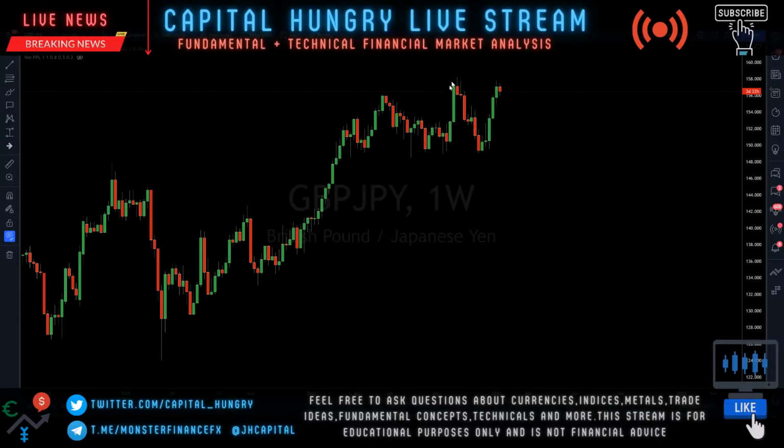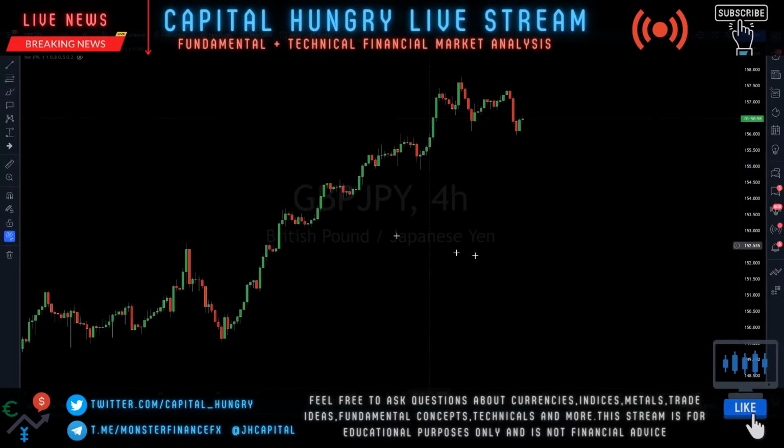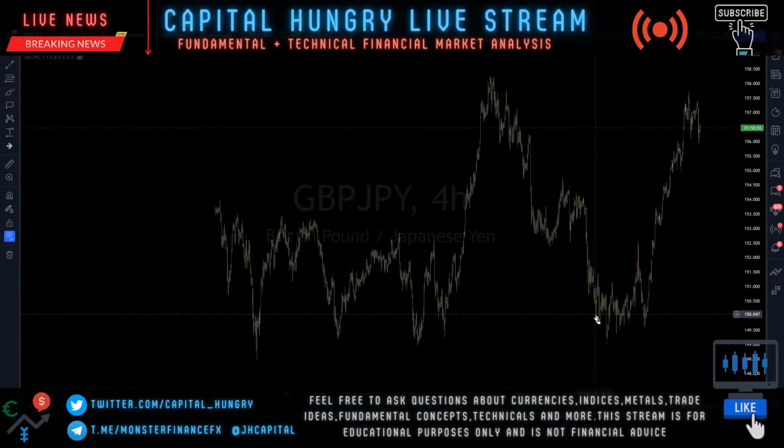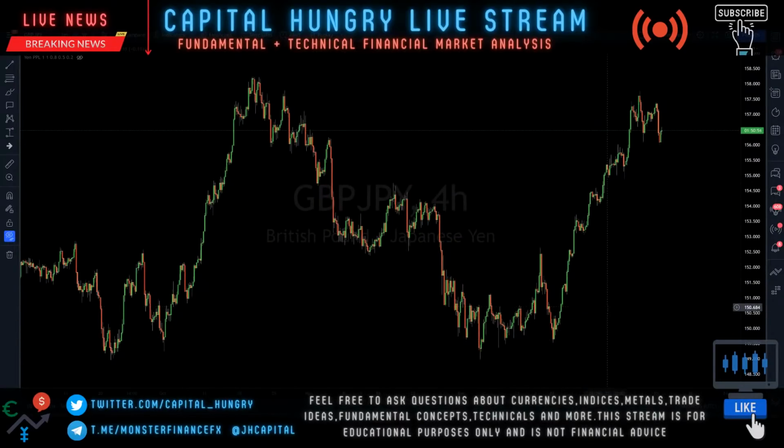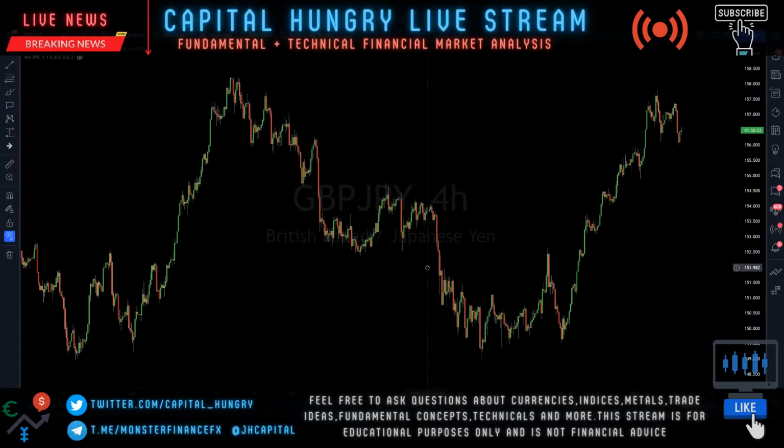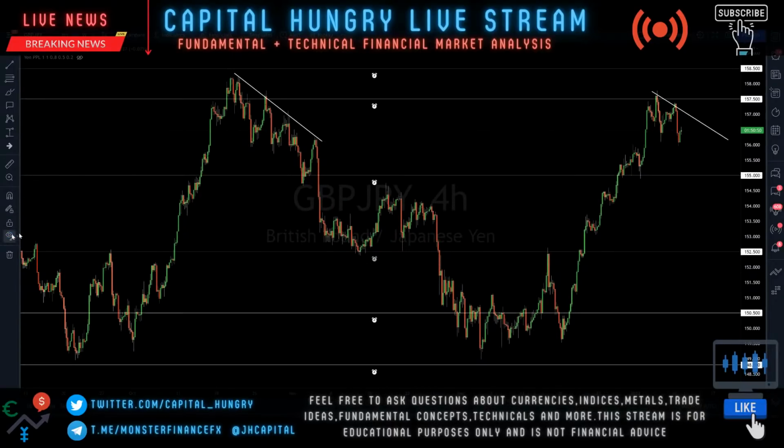So some key points you want to look at here is the rejection we're getting at the significant previous higher time frame high. And at the same time, you're going to see something very interesting on the intraday time frame. So now look at the 4-hour time frame here, right? And I want to show you guys two runs of price action at exactly similar price points of interest as well, okay?